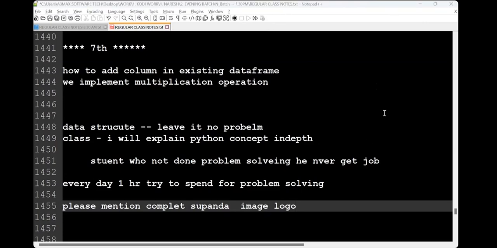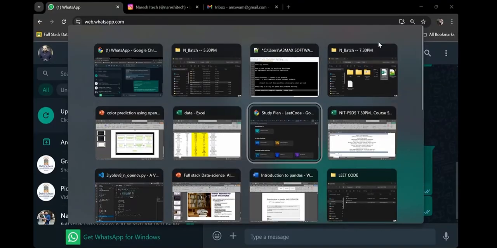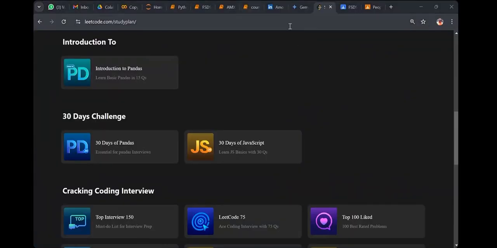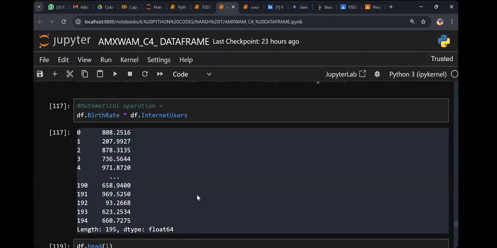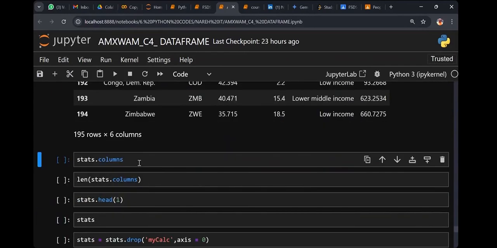Okay, let's close it. Now I want you to write another code with the same. Just try this part. Okay. Now we have added it, and I want to delete it. How to delete? Just df.columns.